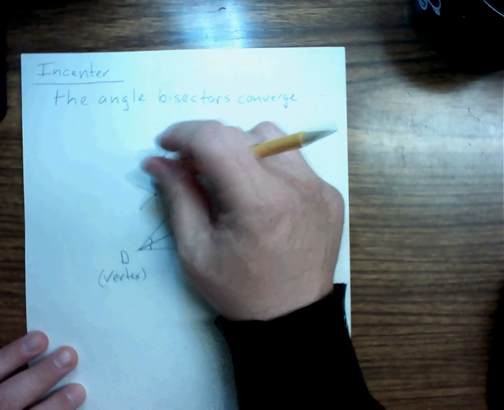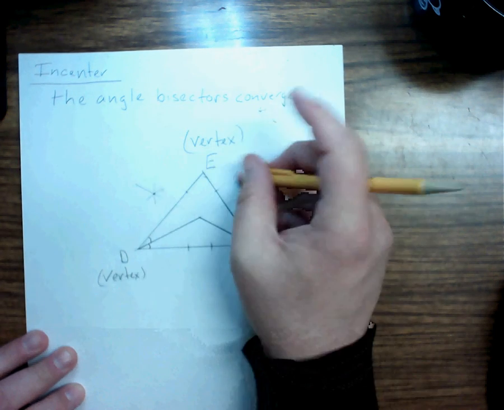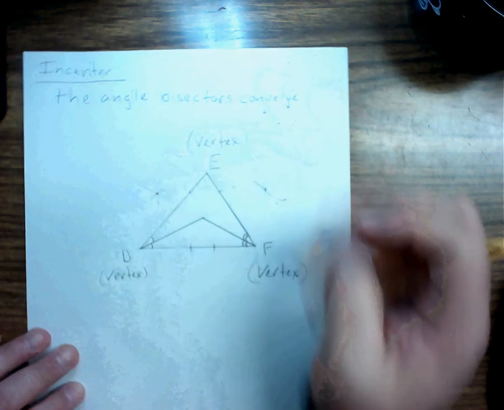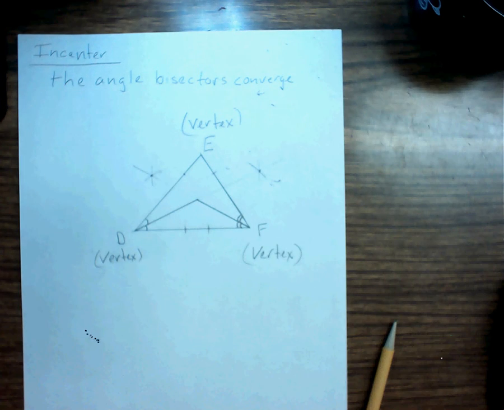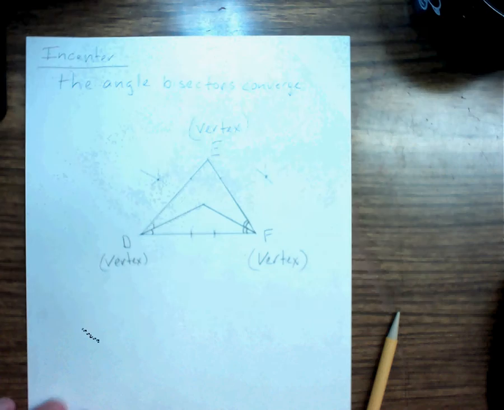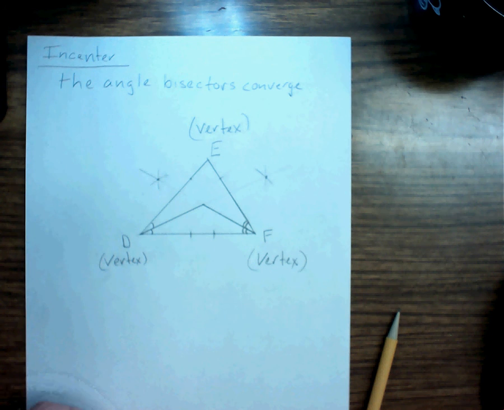After you've practiced this a while, you'll make the tiniest arcs — it's really kind of cool. Mr. Adams is over-exaggerating some of these arcs so you guys can get a feel for how to do it. I can make very tiny arcs and construct this so you can barely tell where stuff is, but you've got to be able to see what I'm doing. So, what do I do to bisect angle E? The same thing I've done for D and F.